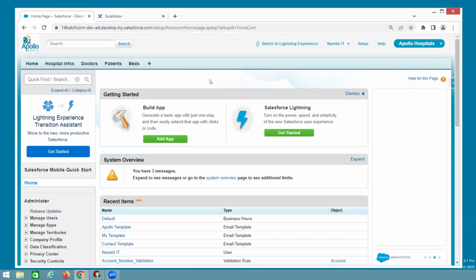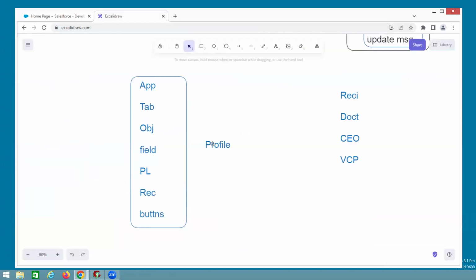These support people are asking, okay, one employee joined your organization. What is his role? That means what type of actions will he perform? He's a peon or he's a doctor, a receptionist, or he's a CEO, a vice president. For example, these people are not telling that.